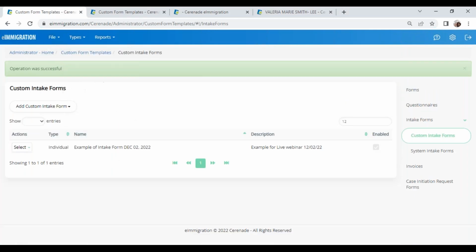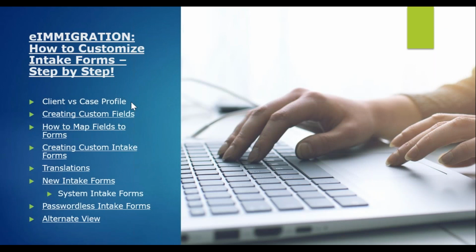All right, so let's go back. We talked about, I'm just going to quickly recap for those that are connecting. We talked about how to create custom fields that are additional fields that you can utilize, and then also how to map these or link them to actual forms so they can auto-populate. We went over how to create custom intake forms and add translations, and also the difference between creating your own versus using the system intake forms that you can copy and utilize. We have advised our developers to please enhance the feature, so it might be in the future, so that you can combine two.